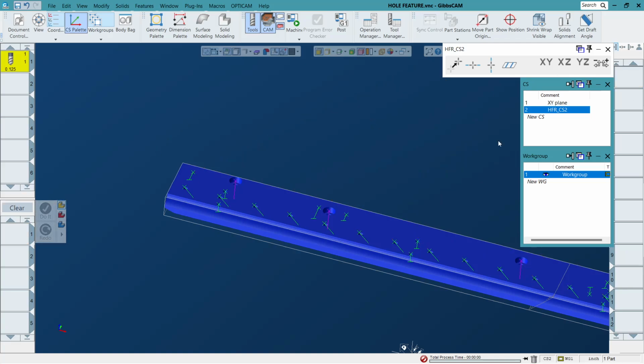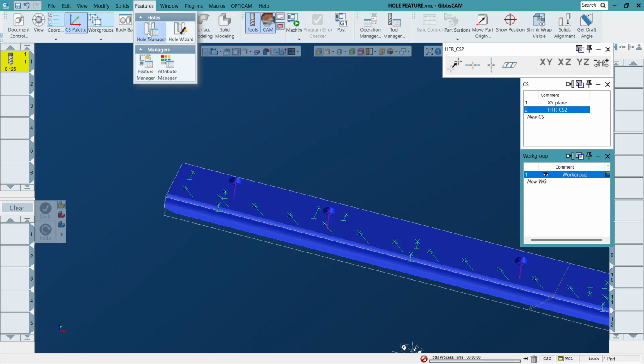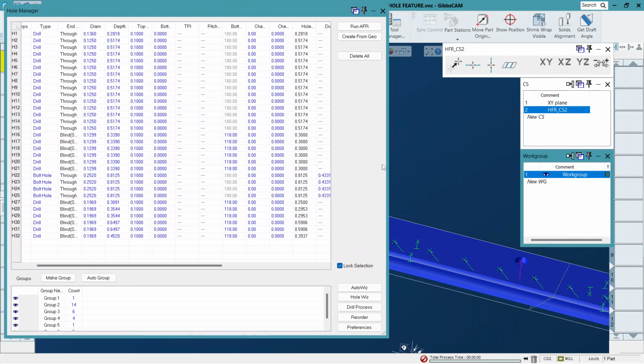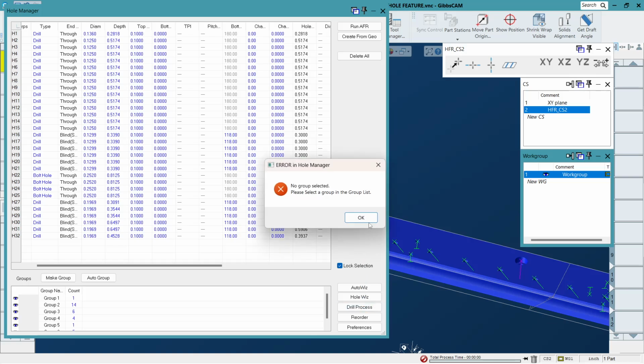Another way in the hole feature, you can do it semi-automatic because in here you can do auto wizard, which will give you spot, reel and drill. But sometimes I don't want to be fully automatic. So I just click on here, drill process.